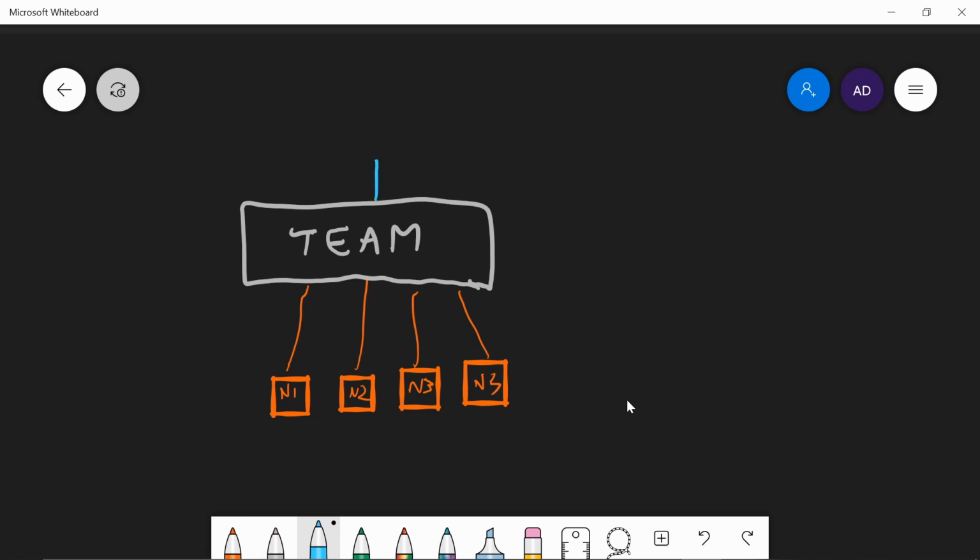So from this we will have, to our eyes it will look like another network card, team NIC 1 for example. And this is what the server sees as its network card from now on. This will have the IP settings, the default gateway, subnet mask, DNS servers, WINS servers, and so on. We will also see an example of what this means in the next video when we will configure a team.